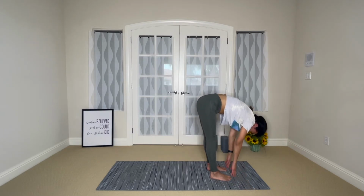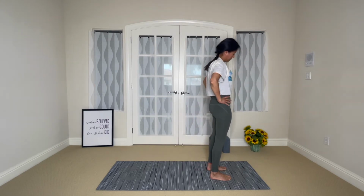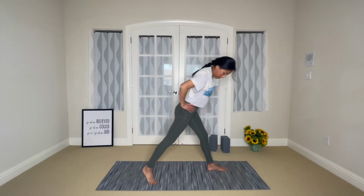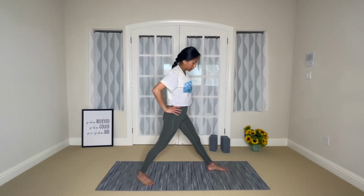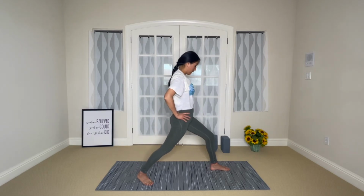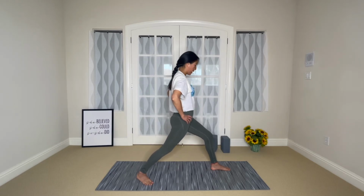Go ahead and roll up one vertebrae at a time. Hands on your hips. Inhale, step your right foot back at a 45 degree angle, pointed towards the upper right corner of the mat. Bend your front knee, making sure your hips are square to the front.